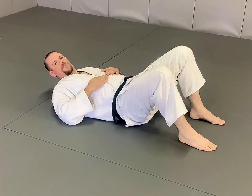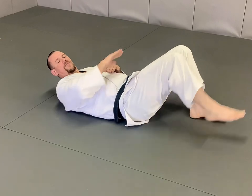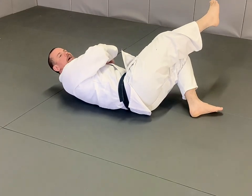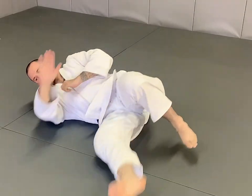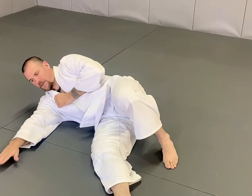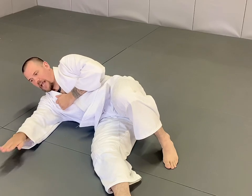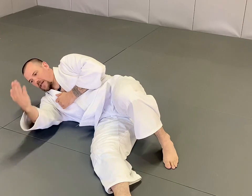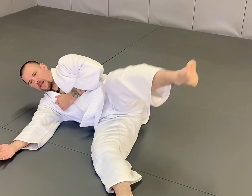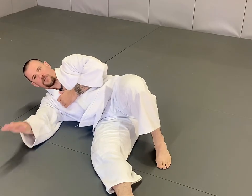So this first exercise is done from the ground, and this is to help develop your breakfalls in the safest way possible. When I breakfall on my right side, I'm going to extend my right arm and my right leg, and I'm going to rock to my side and strike the mat. This disperses the energy of the impact, and I want to act as if I'm squashing a bug. Some things to avoid are striking the mat with the back of your hand and letting your knees flop together. If you're male, you'll understand why that hurts.